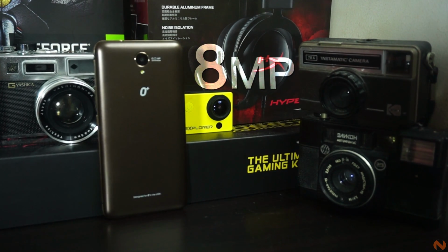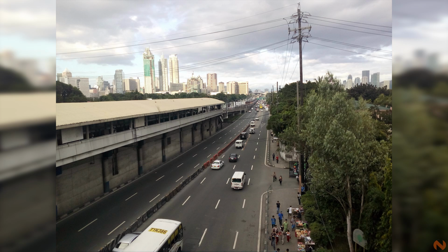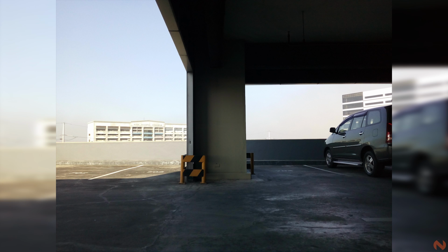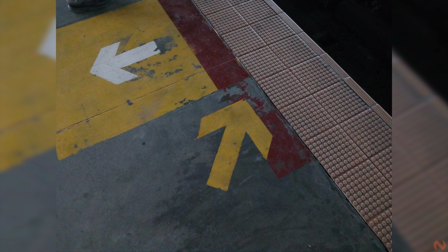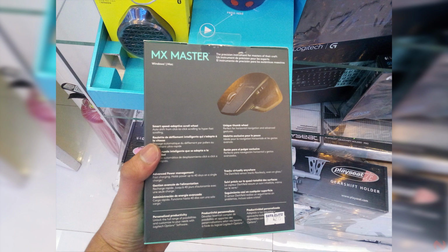We have an 8-megapixel primary camera with LED flash that delivers decent performance. Photos taken look sharp, dynamic range is decent, and colors look a bit pale but quite acceptable. Shooting in low light scenarios is also middling. Photos are serviceable but not as stunning as they should be.